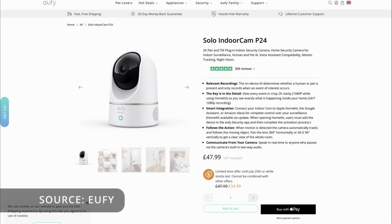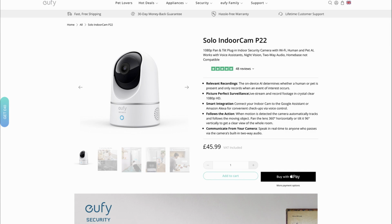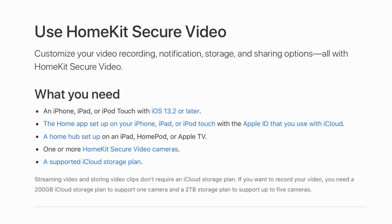So I did mention this is the 2K version, but you can also get the Pan and Tilt in 1080p. To know which one you're getting, P24 comes with 2K and P22 comes with 1080p. If you purchase the 2K version, you will be getting 1080p when you enable HomeKit. But in exchange, you do get access to HomeKit Secure Video, which is essentially a way to securely store and stream your video clips in your iCloud without it going against your allotted space, depending on your iCloud subscription plan.